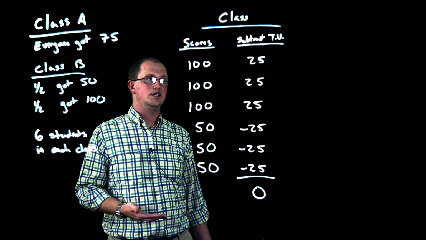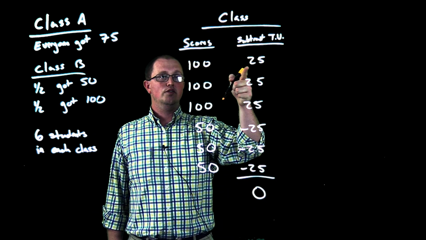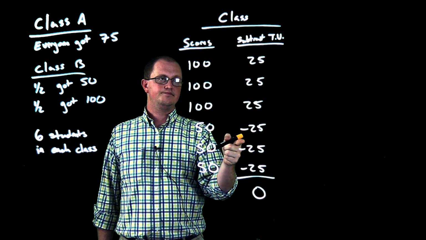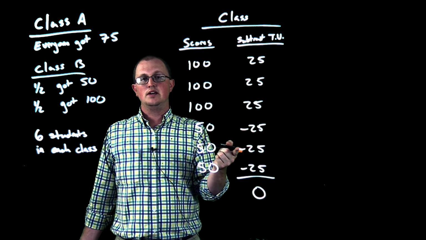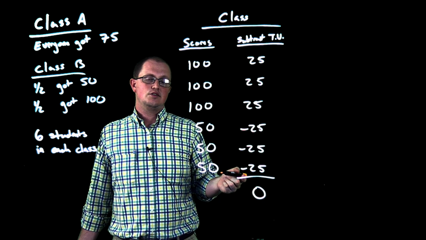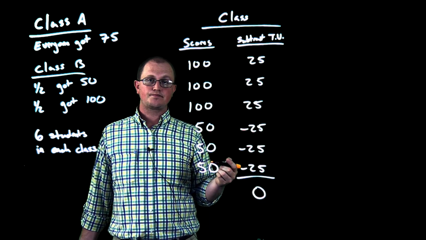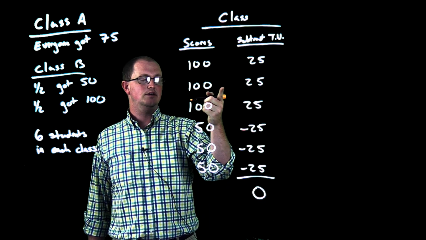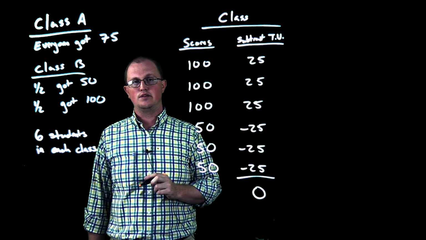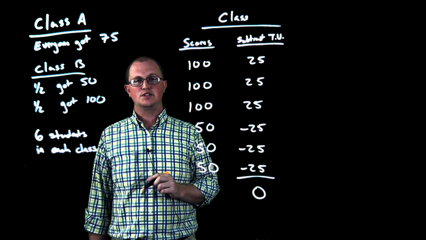The problem being that being 25 over can cancel out with being 25 below. But both of those are distance away from the typical value, so we want both of those to count. So the question is, what can we do to make sure that being above and below both count towards adding to our variability? And that's what the standard deviation does.